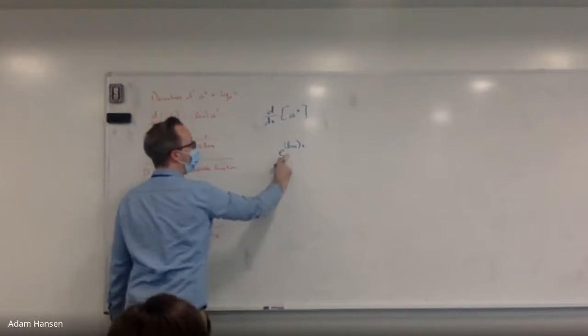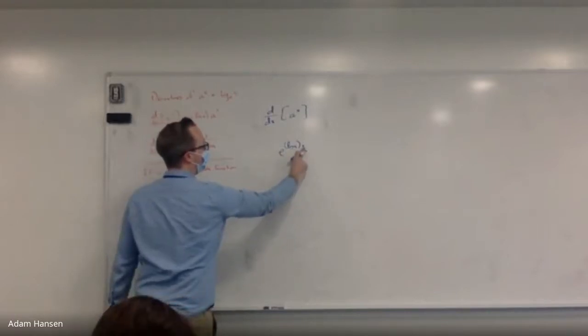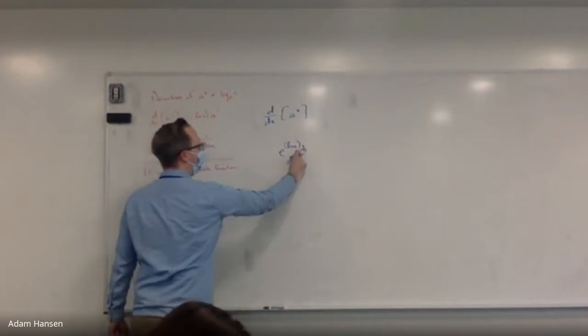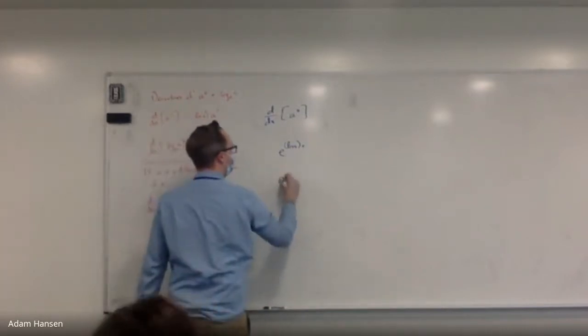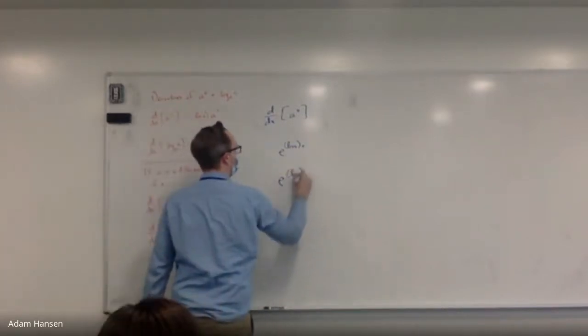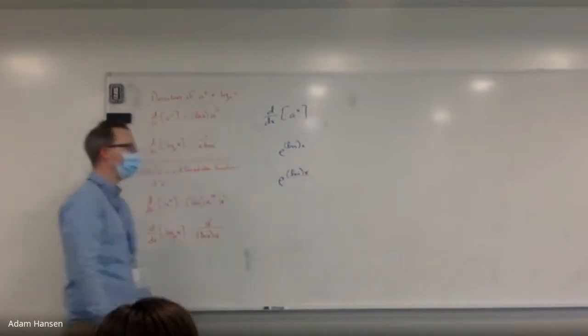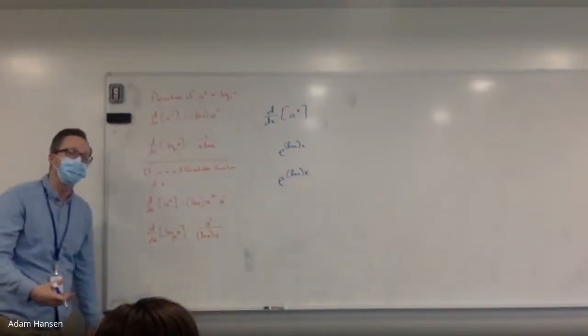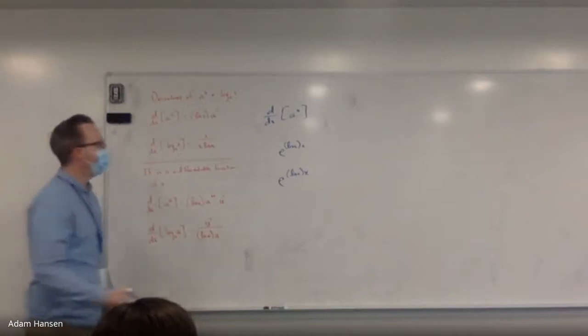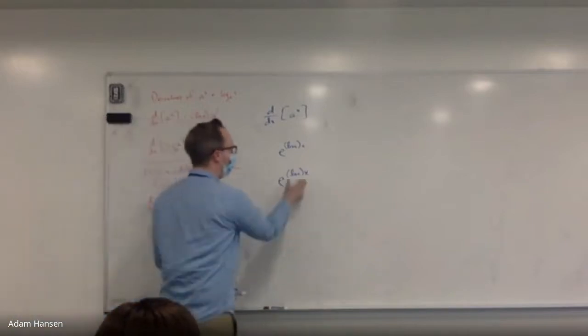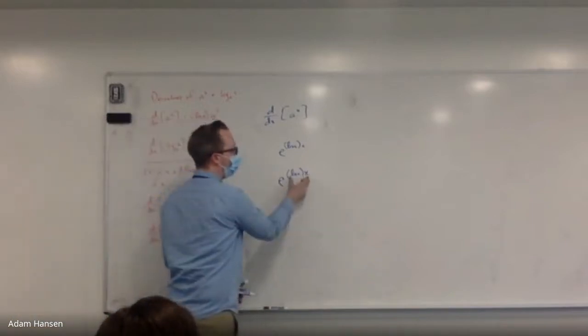Let's take the derivative of e raised to the natural log of a times x. Well, wouldn't that just be the same thing? E to the natural log of a times x, because in base e, it's its own derivative. And now I have to multiply times the derivative of that exponent. The derivative of natural log of a times x, well, the natural log of a is just a constant.